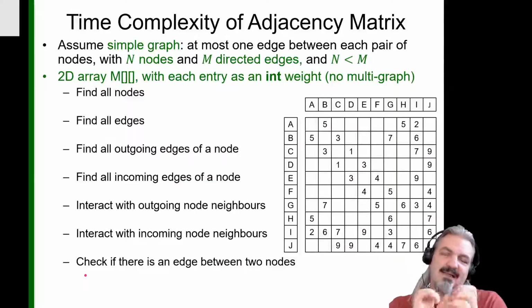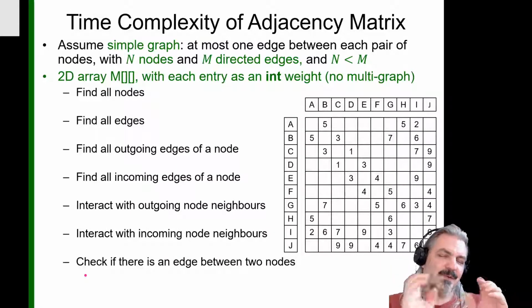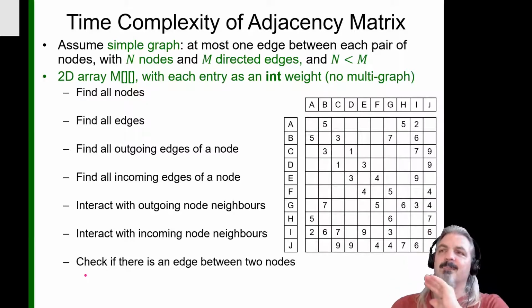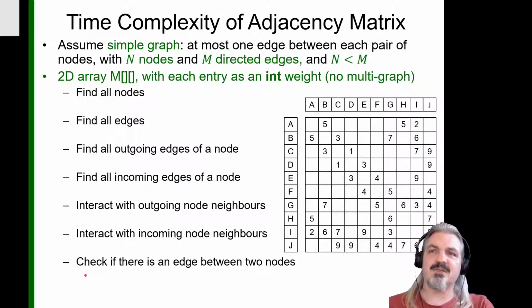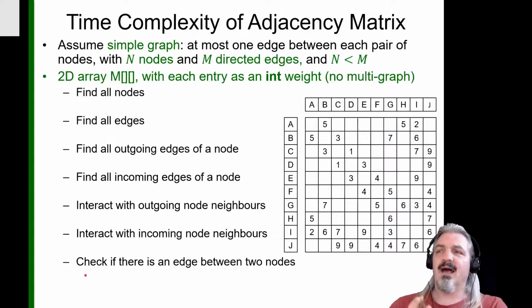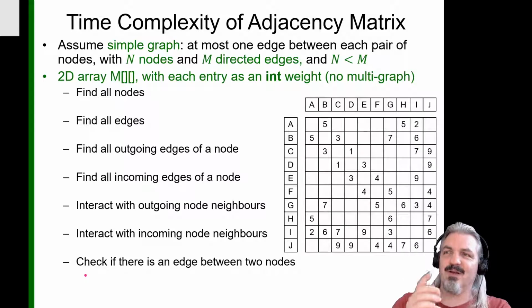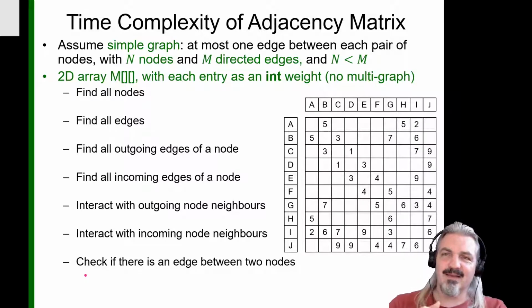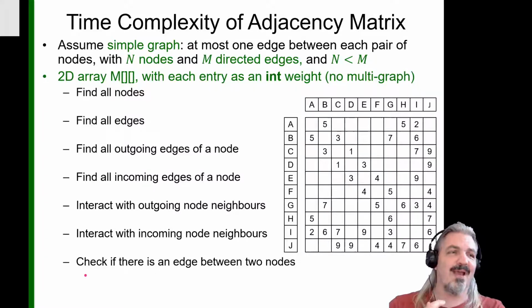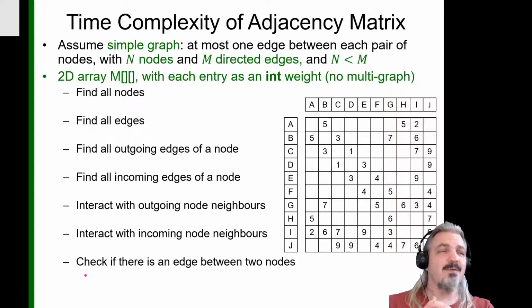For the complexity analysis, I won't go into that complexity analysis with the arrays. I'll just go back to this matrix because it's a wee bit simpler. But the simple array here is a two-dimensional matrix with an integer weight, which stores quite small, so you can move it around very easily. But if we look at the outgoing, if we look at each of these, we look at finding the incoming nodes. So finding all the nodes, we're happy that that's an n. Finding all the edges. What would finding all the edges be?